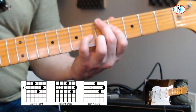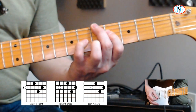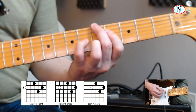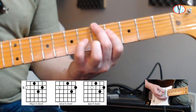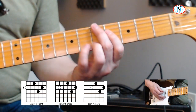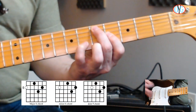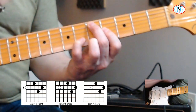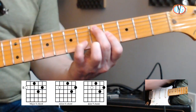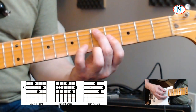And this is a major 6 chord. It's a very nice sounding chord, as you can hear. Your 1st and 5th string are dead, by the way, so you're muting those. Now, got that? Move it over one string each. Now what you have here is a minor 6. Again, your fingering is exactly the same as when it was over on the 6th string root. You just move everything over one string.